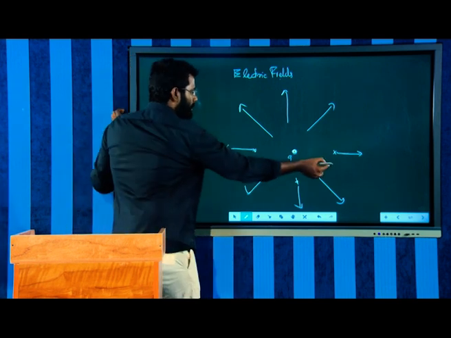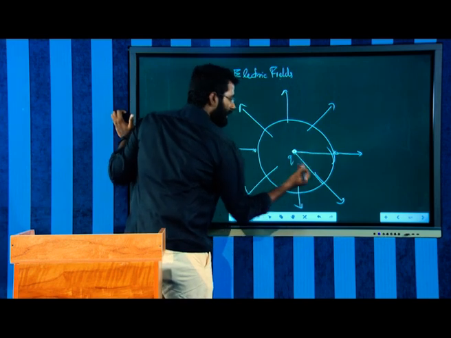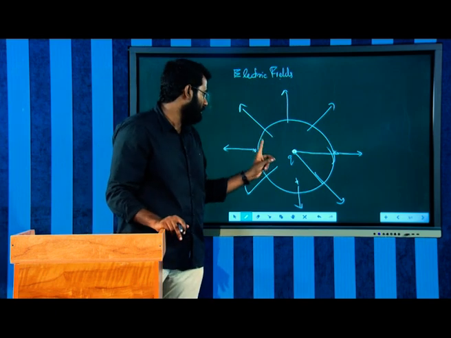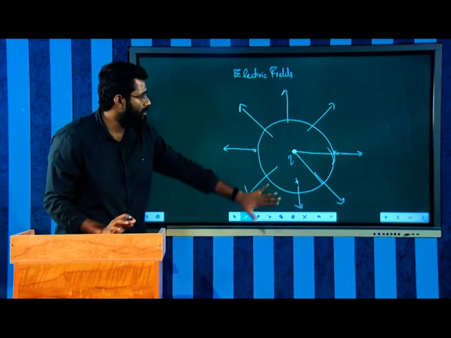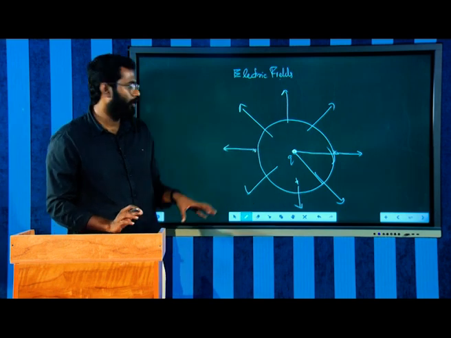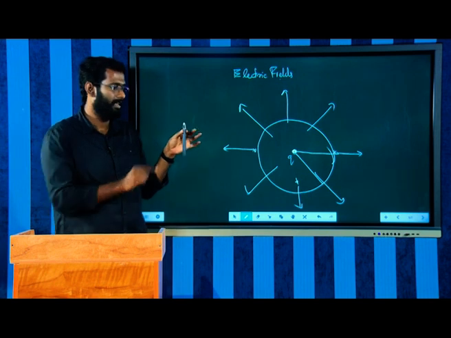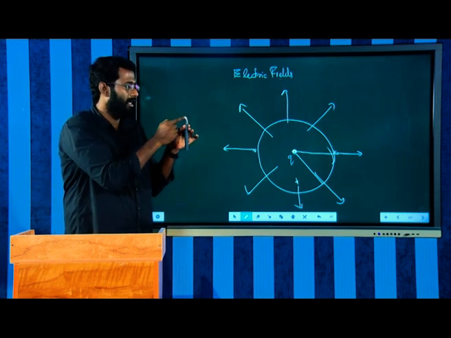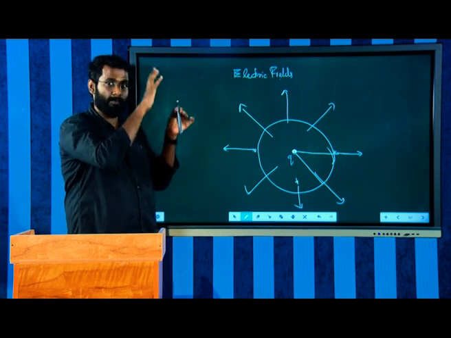That is, if you draw a circle here, you can see that they are radially outward, and you see that this is not just a circle. The electric field is not a two-dimensional thing that we draw on a board. Actually it is a three-dimensional thing. Suppose you have a charge here, the electric field is not only on this plane, it is actually towards you, away from you, and everywhere. It is a spherical thing.